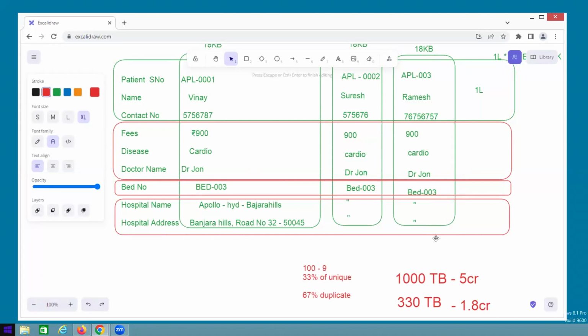See how much impact the data model of your database has. Understand? If you construct the data model inefficiently, every year you need to give 5 crores because you are consuming 1000 terabytes. But if you don't use duplicate data, 1/3 will be reduced. You consume 330 TB, the remaining duplicate data we are not using, and automatically cost is also reduced.